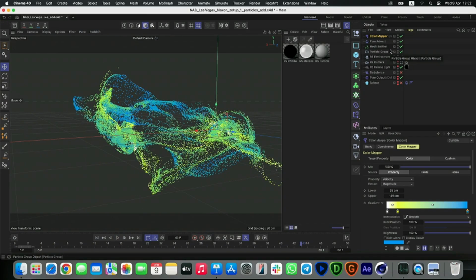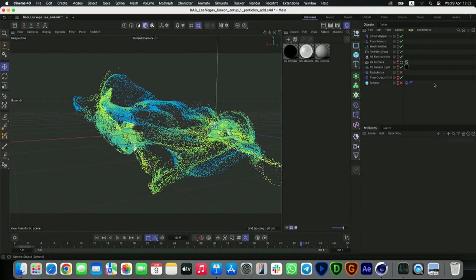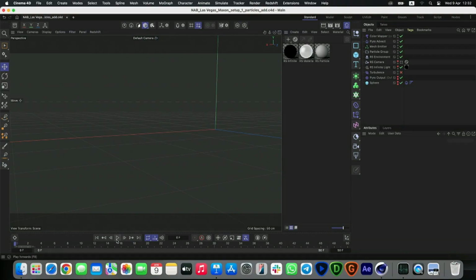However, before baking the particles, I would like to increase the number of them, because in my previous project I showed you 9 million, not 100K. So I don't want to just take this. We'll go to, let's say, 9 million. We add one more zero here and one more. So now we have 9 million. That's pretty cool. Let's go to frame number 0.